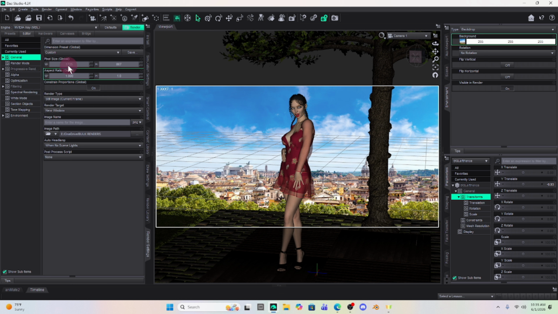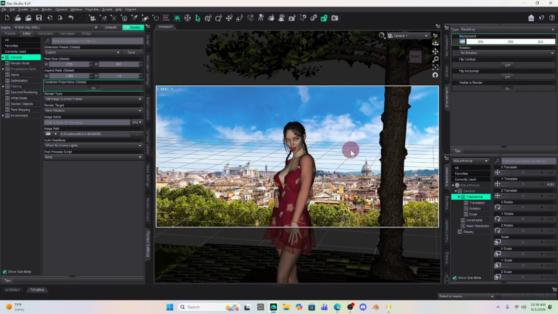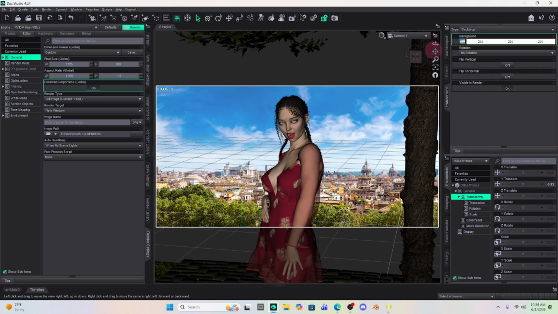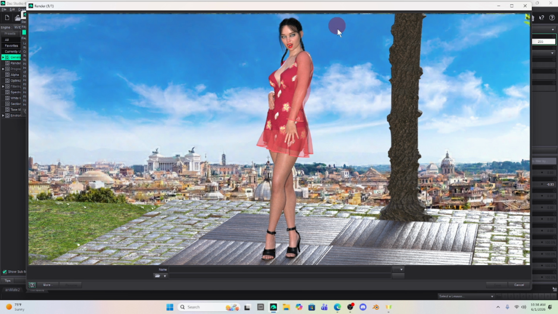So you can see now, if I go back to that render settings, I am no longer in the active viewport. I am in custom, and we now have the backdrop image displayed correctly. So I can zoom in now and get Milica in the position that I like, and I have a background image that is not distorted anymore. So you can see it looks like she's standing on top of a hill overlooking the city. So this is one way that you can add your backgrounds.